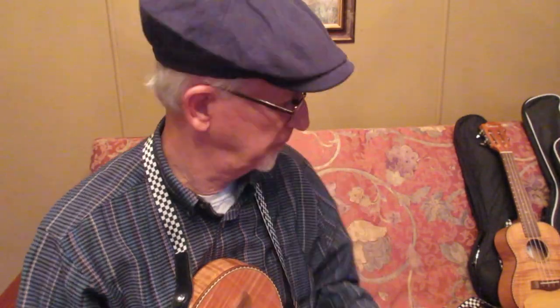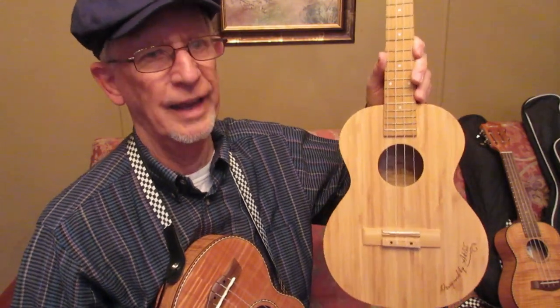We've talked about this ukulele before — even when it came out, we talked about the Aklot Bamboo. It just lacked something visually. It was a plain, light brown canvas wanting some kind of artwork on it. It's light, not a deep dark color, so you'd think it needs something else — which is exactly what the girl in France did. So I suggested to my new YouTube friend: how about if we do an Aklot Bamboo?